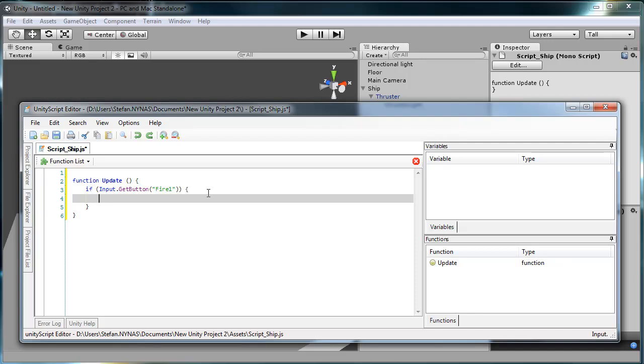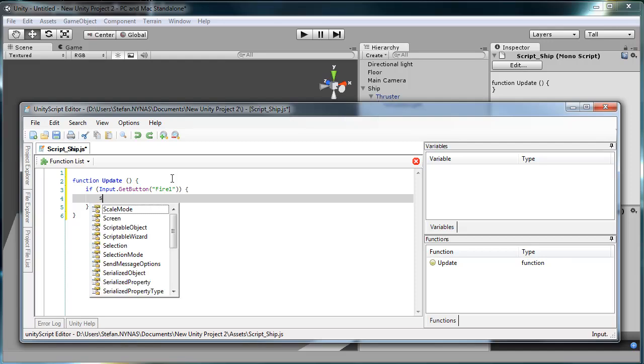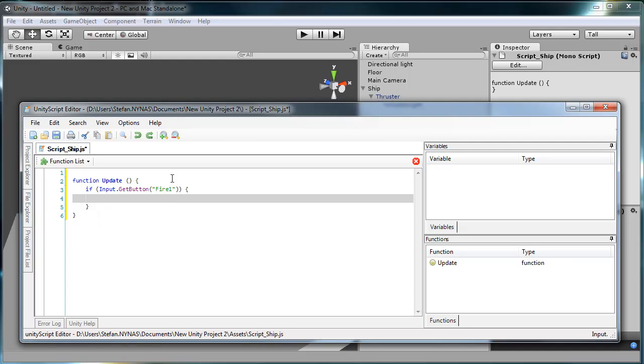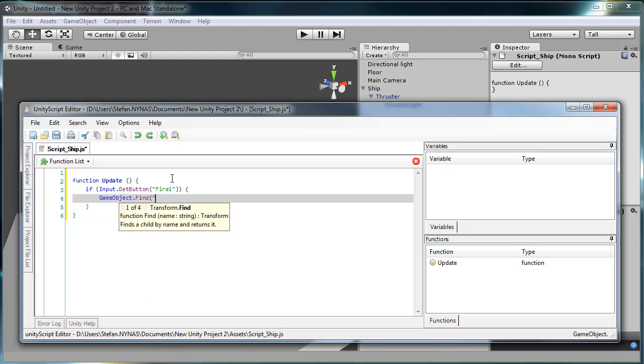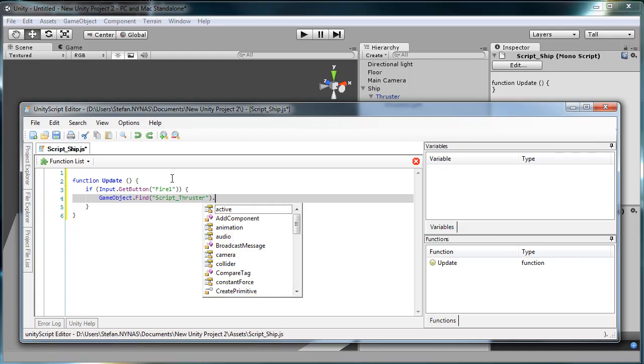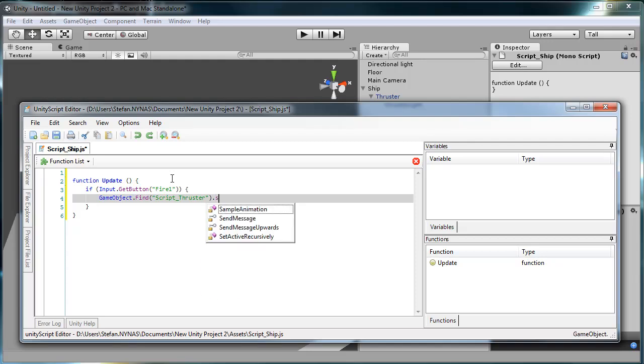So the thruster script will contain the function that we need to call. So the first thing we do is we need to access that script. We use the game object to locate it for now. If you have more thrusters, you want to use something else instead of the way I'm locating it now. You want to be sure that it's just accessing it for this particular object. And let's just start the thruster.